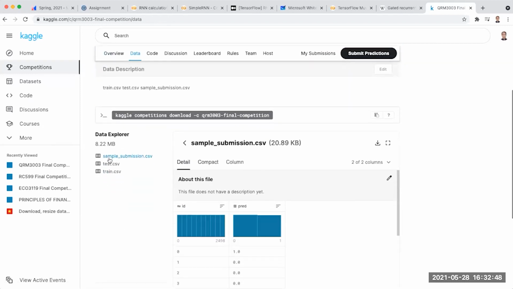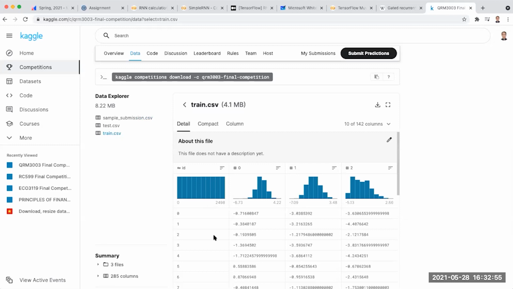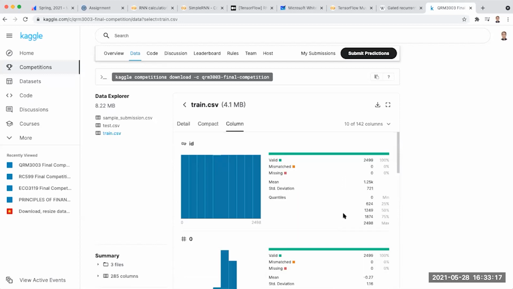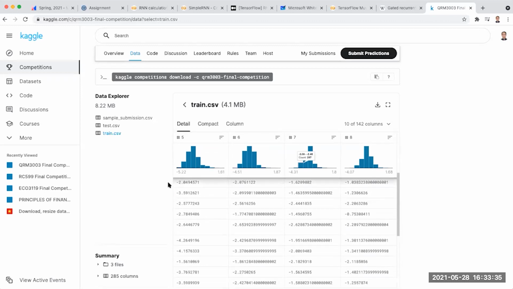And the data set is as usual. It's a test.csv. It has ID, and the total number of columns is 142, but actually the first one is ID, and it has 140 time series data, and then the final one is the answer. What I mean by answer is that at the final column, there is a 0 or 1, that kind of thing. So you are training your model, whether it is a regression model, convolutional neural network model, or recurrent neural network.